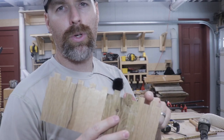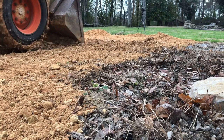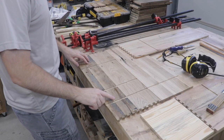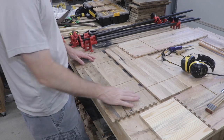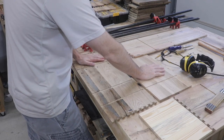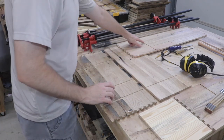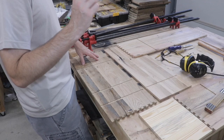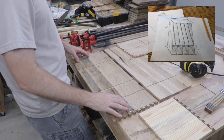This is part four of the French cleat plane teal. Last episode we cut the box joints for the main portion of the frame, and today we're going to be cutting the dados. I've gotten started without you and I've cut some of the dados already on the router table. I'll put a link in the top to a picture of what the plane teal is going to look like if you're new to the series, and if you'd like to start from part one I'll put a card at the top so you can do that.